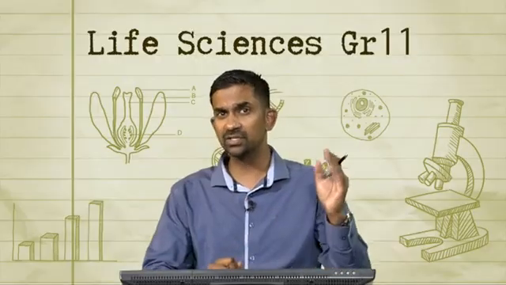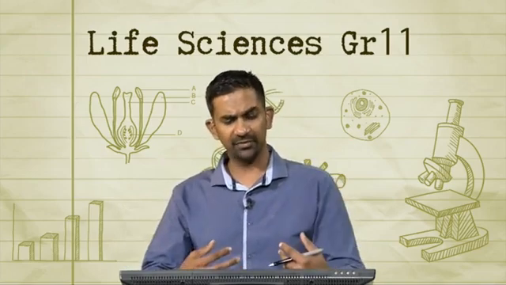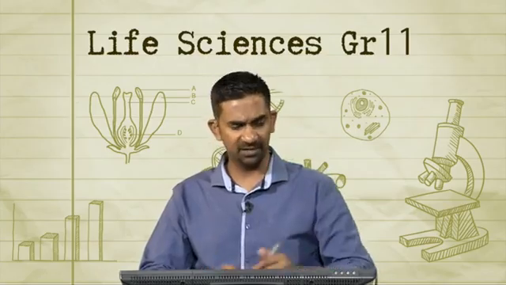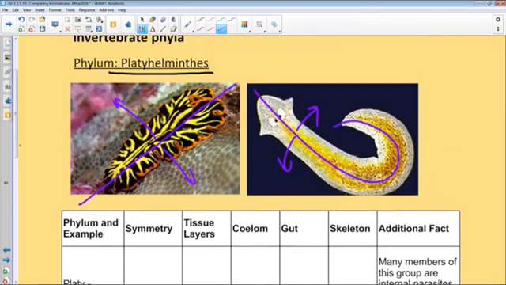And notice, this is going to be a feature that carries on into the next phyla. If you recollect, bilateral symmetry is seen with the development of a proximal end and a distal end, so the development of a head and a tail. And for the first time here we see the development of a distinct head and a posterior end.